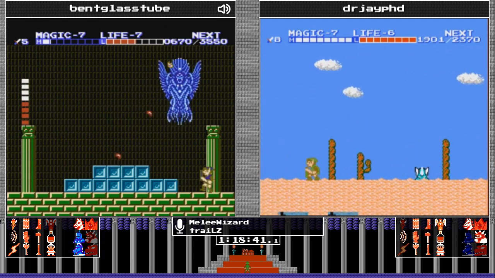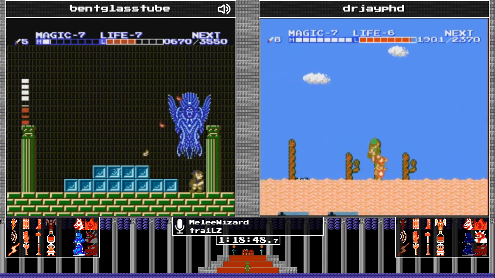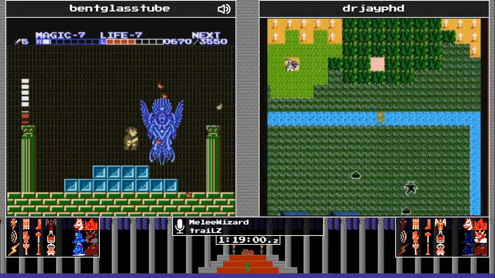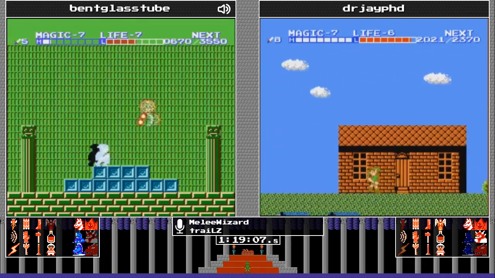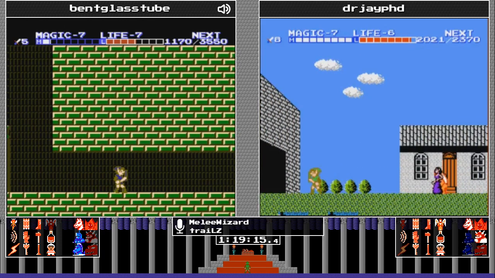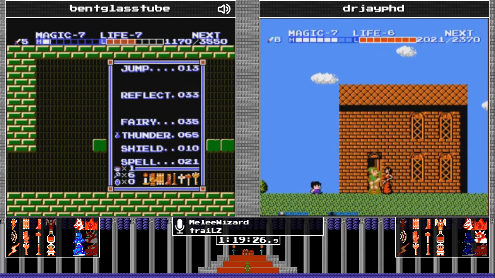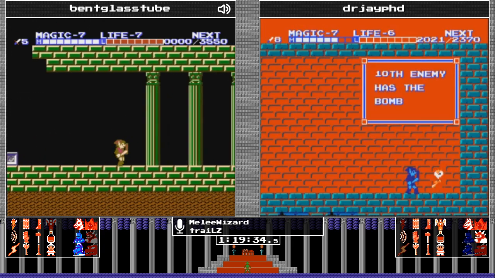Now there could be a dead end on the other side of Thunderbird. Yeah, we still don't know for sure if Thunderbird's required, but as of now, he's in the way, and that's reason enough to take him out. And down goes Thunderbird. I think bentglasstube only got hit once during that fight. And all for a dead end. Yeah, wow, that's what I'm saying. That's the ultimate whammy right there.